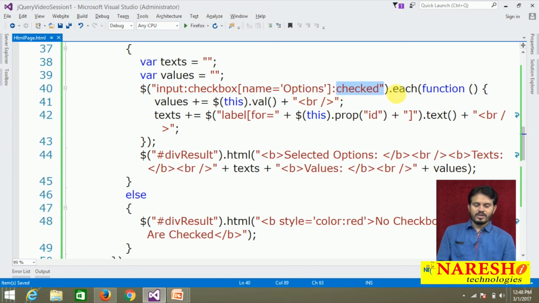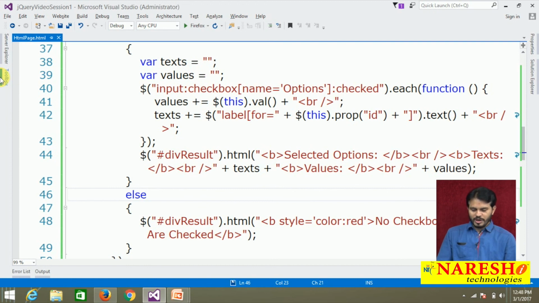On those elements start the iteration, start the loop by using the jQuery method each. This also requires binding a function, and in this function we get the value in this and get the text in this. Once the iteration is over, these values and this text are the final result displayed in this div result. This is what we have done.